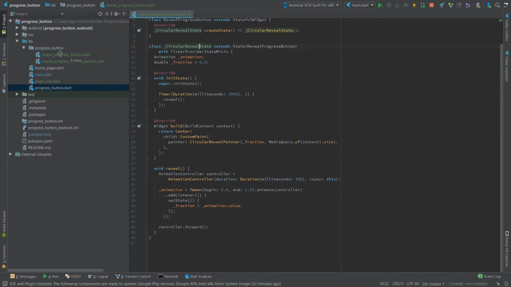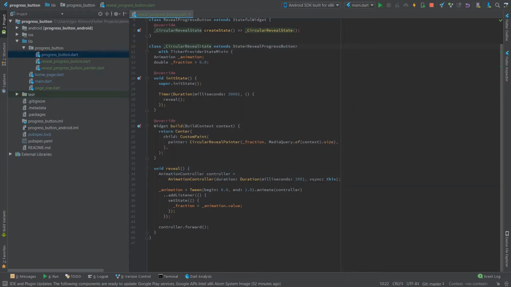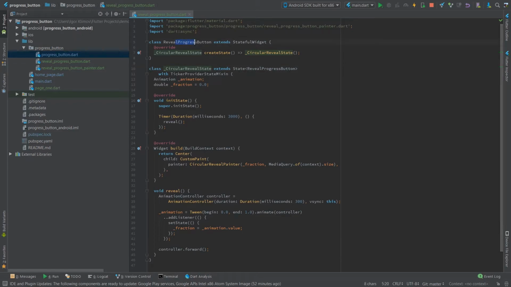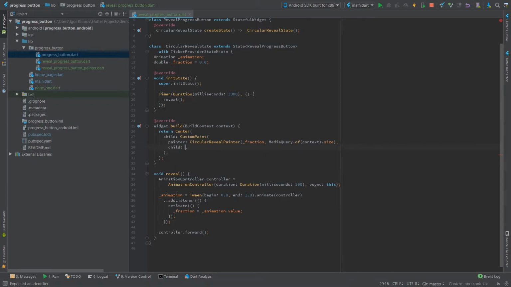Let's actually move it to this package. Wrap it in this reveal progress button widget in here as a child of a painter. Over here you can put it like this, and progress.